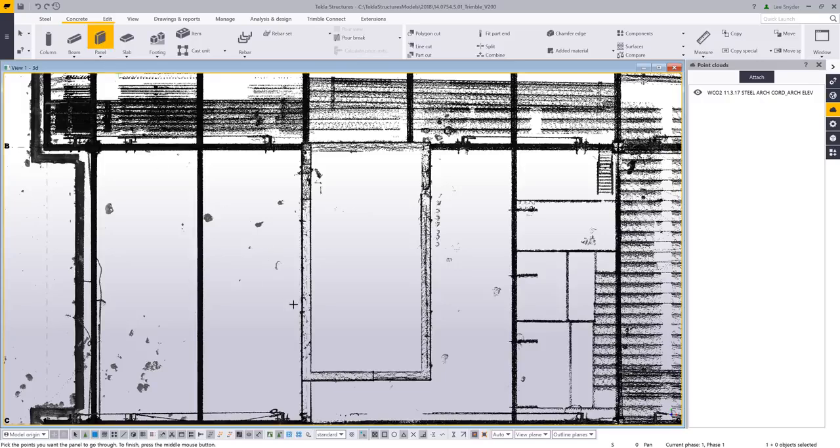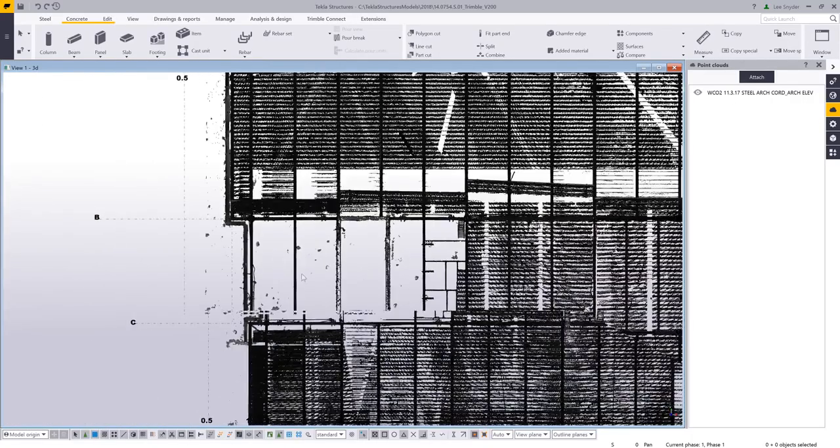So what I can do up here is just come in and activate this concrete panel button, and then I can snap to this point cloud. I'll just go ahead and click these four corners over here, as you can see, and just get an idea of where this will be placed here within my model. And then I can insert that there and adjust anything as needed, but gives me a very good idea of where this is. Then if I want, I could go in and add in my beams and that sort of stuff, which I won't do here just due to time.